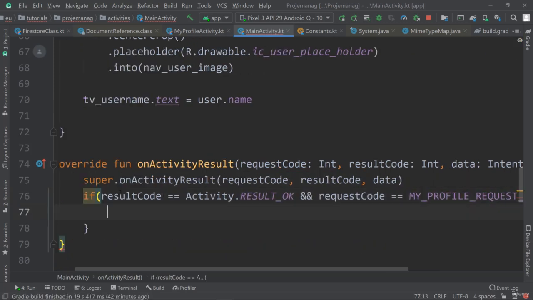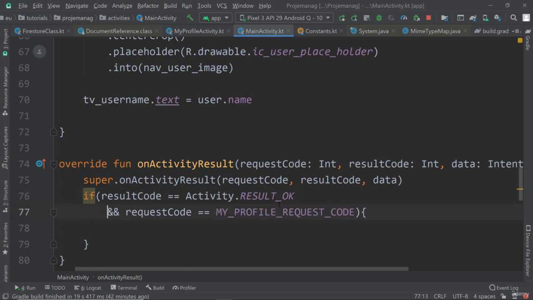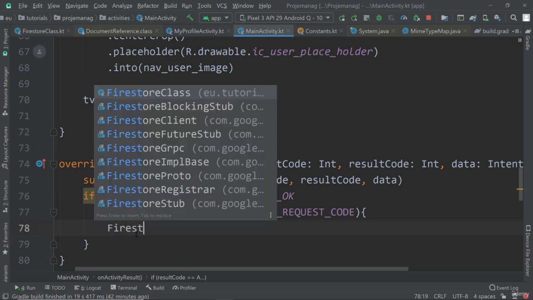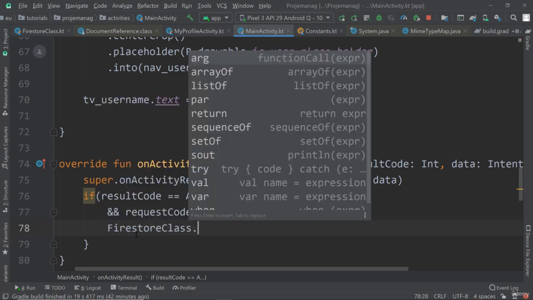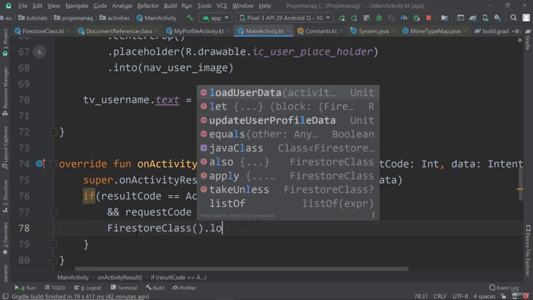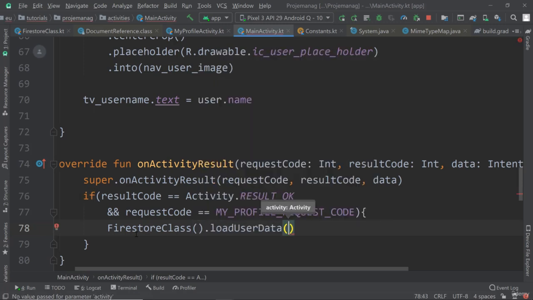If those things are given, what we need to do is load the user data in this activity. So firestore class dot load user data, and here we need to pass in the activity, so we just pass in the main activity.